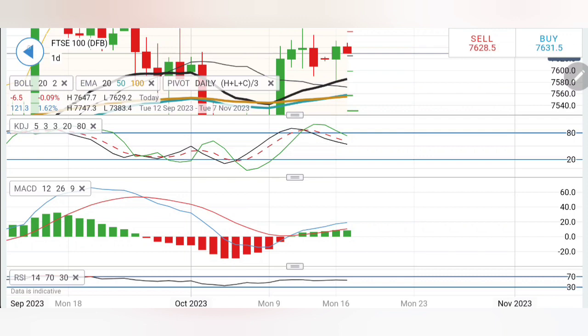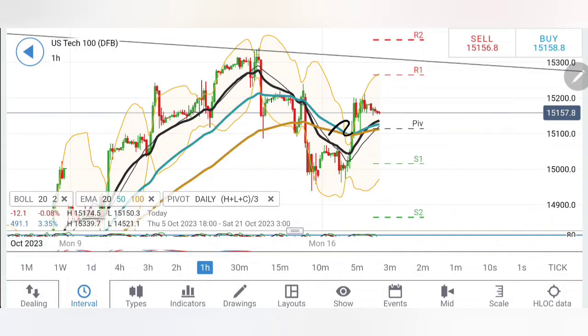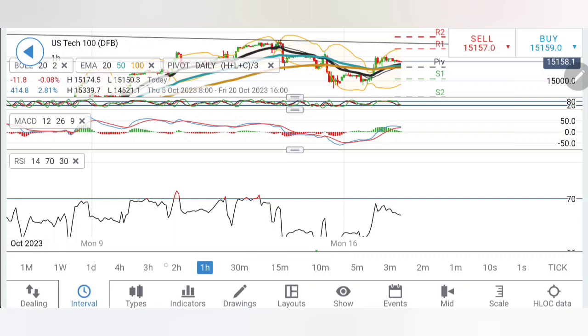Now let's look at NASDAQ 100. Yesterday we saw a double bottom, a W-shaped recovery — it has recovered and has come down to 15,200, its next resistance zone. Achieving the resistance, it is looking to retrace again. Now 15,100, which was resistance earlier, is going to remain a very good support for NASDAQ 100. A bearish bias below 15,100 will be seen, and we will be looking forward to another round of drop. After the drop, retracement is done — lower highs, lower lows — it is still trying to stay bearish. Stochastic at bottom; MACD is in green trying to converge; RSI is looking down.